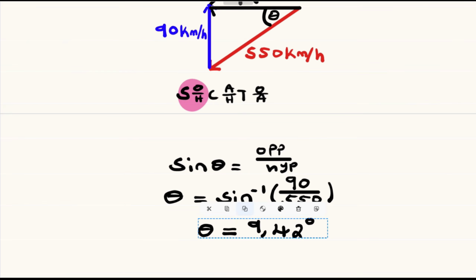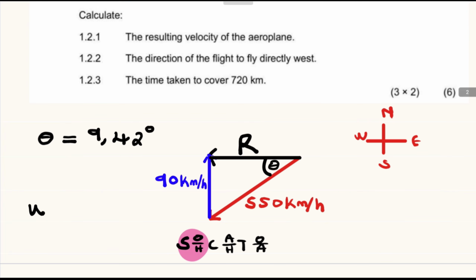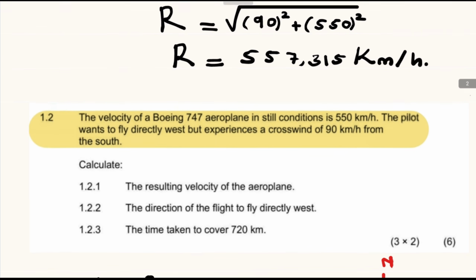So let's copy and paste this. Let's have our compass quickly. The theta is attached from the west cardinal, so it's from the west. So we have W, it's going to south by 9,42 degrees. So we have W first and then the south, since it's from that west cardinal. So it's attached to the west direction.